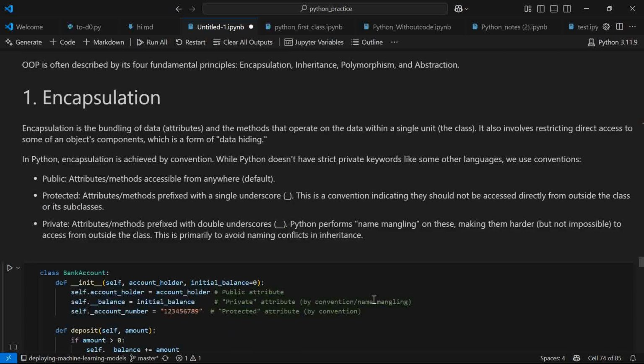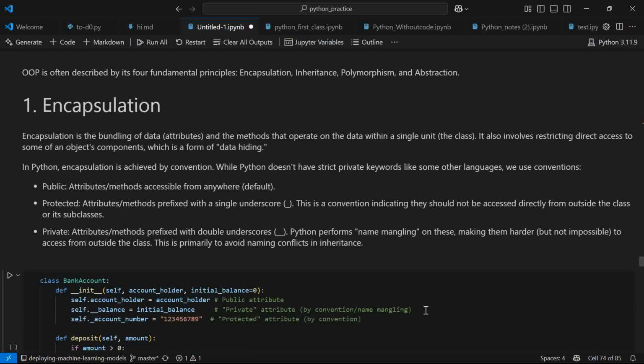So generally these four concepts are to make your data more safe, and generally when you write any code for production, and it should be deployed, then you must use all these four concepts, because this will make your data more safe, more protected.